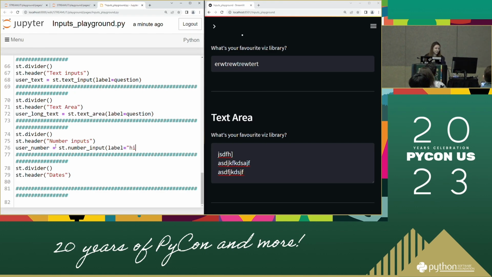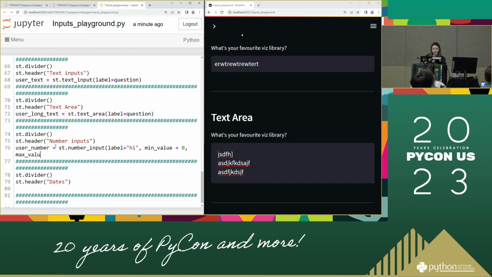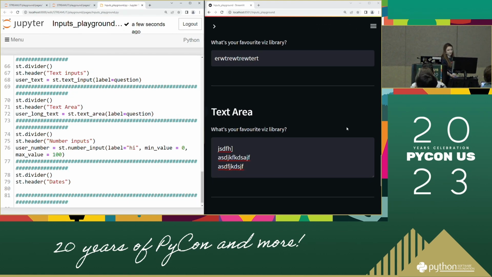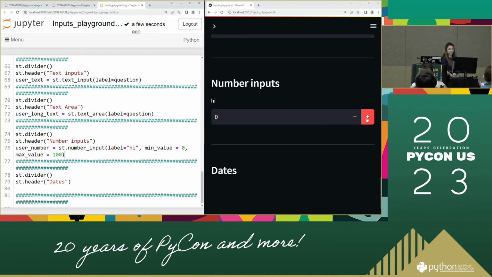We need a label, and then we can set our min values and our max values like so. We get this nice little plus and minus. We could set a step for that if we wanted to. We can also just manually put a number in as well.